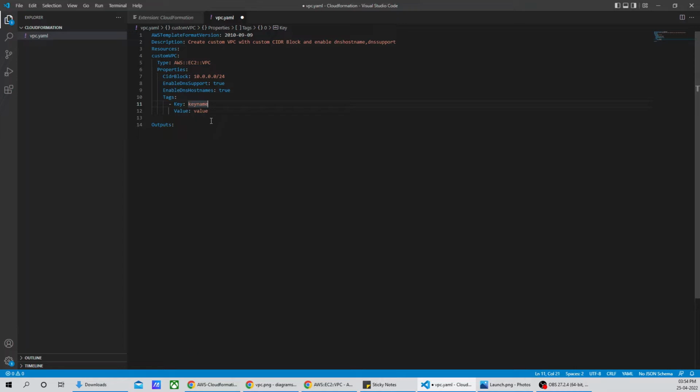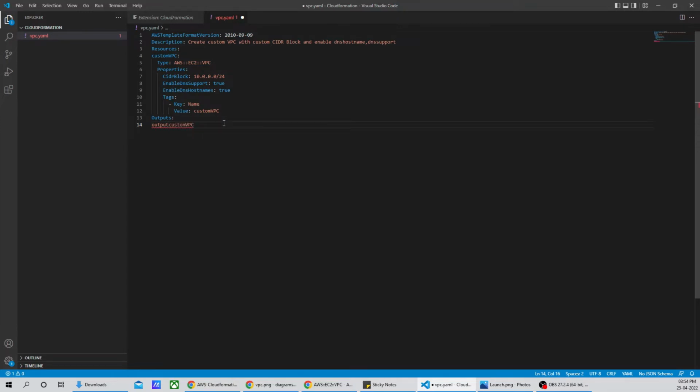And as a part of best practice, we will make sure that for each and every resource, we specify the tags, as well as for every resource that we create, we also create the outputs for the same. So over here, I will give the key name as Name and value as custom VPC.